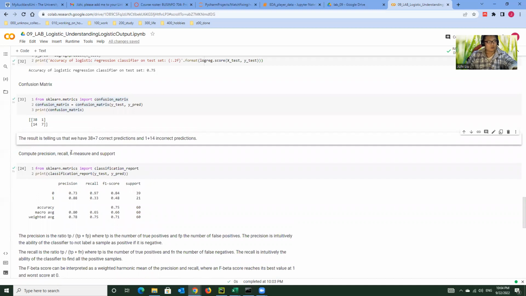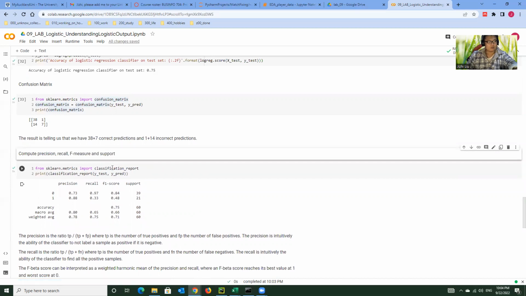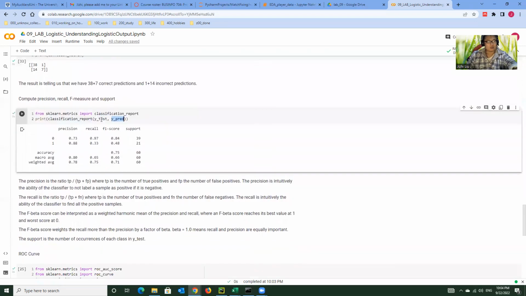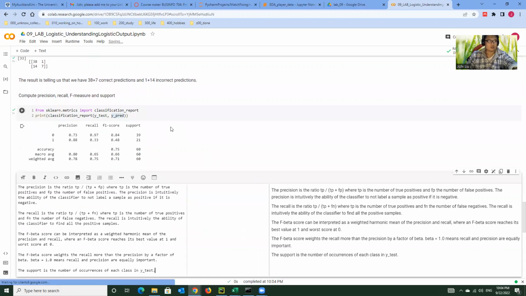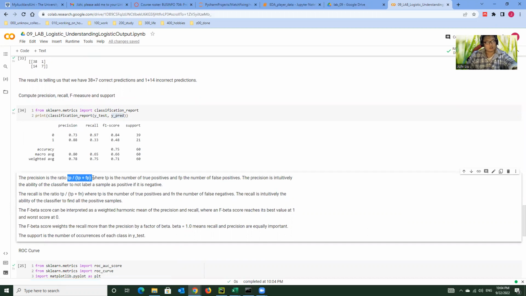And we can also compute some F measures and support by this classification report function, and by putting in our y-test and y-predict, we can get a table. And let me explain this one by one. The precision is equal to the true positive divided by the true positive plus the false positive, and the precision is the ability of the classifier not to label a sample as positive if it is a negative.